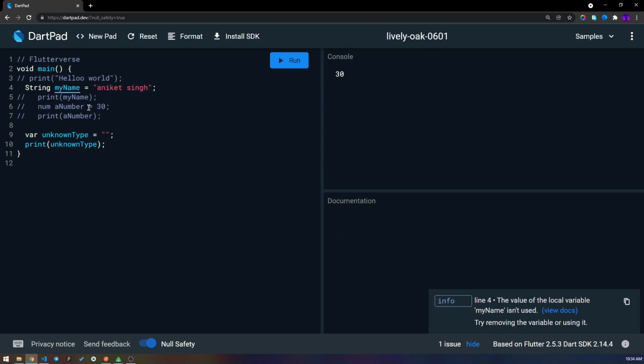When I try to print this, it successfully prints the string, and when I change the value from a string to a number, it'll also print the number which is 20. When I change from a number to a boolean value which is true, it is also going to print the boolean value. So it takes every data type.